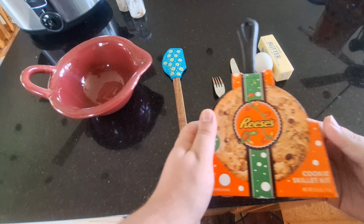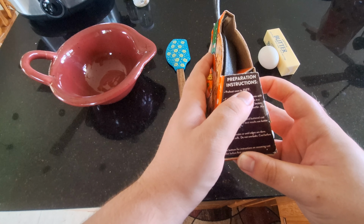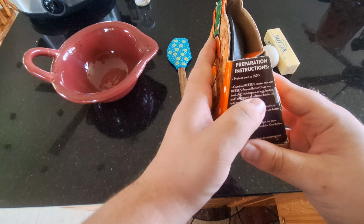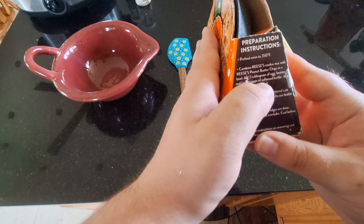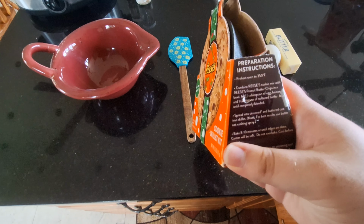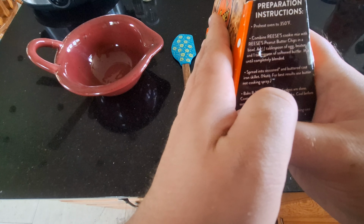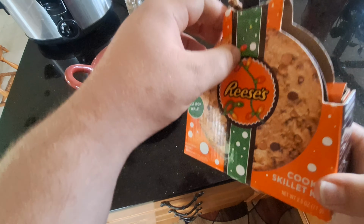Alright, so for our Reese's Cookie Skillet Kit, our preparation is to preheat the oven to 350 degrees Fahrenheit. Combine Reese's cookie mix with Reese's peanut butter chips in a bowl. Add a tablespoon of egg beaten and a tablespoon of softened butter. Mix until completely blended. So then we have to butter the cast iron skillet. Then bake for 8 to 10 minutes, or until edges are done. So let's get into this.